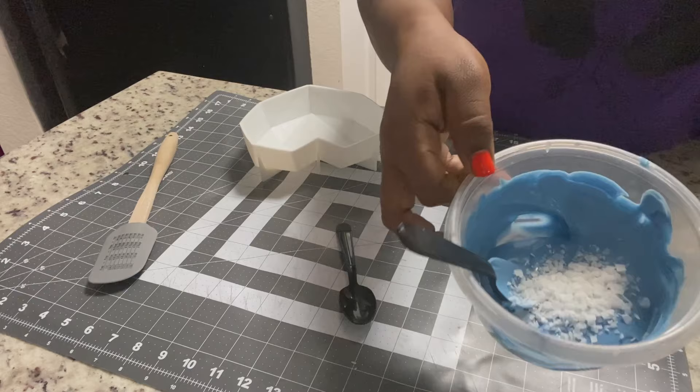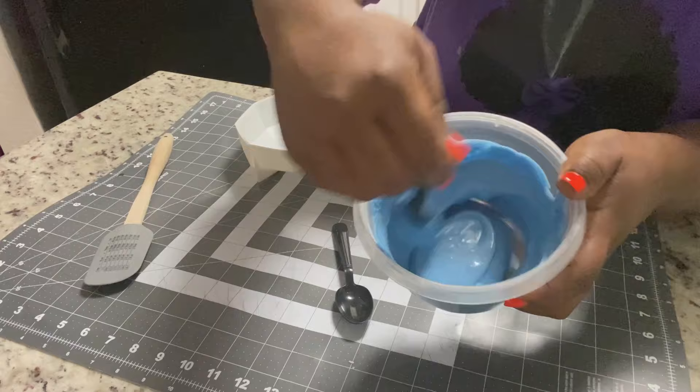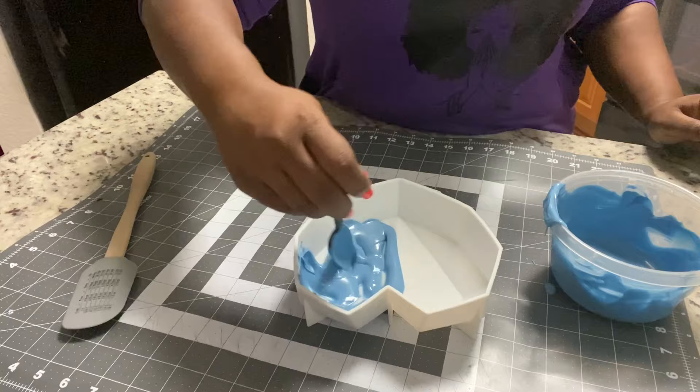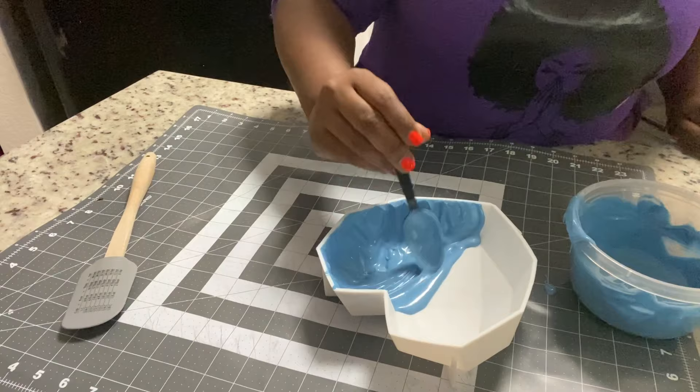With the pink, I dropped a few pieces of red in there and it gave me a deeper pink. I'm stirring here and ended up adding some more paramount crystals because it wasn't a thin enough consistency. Now I have a perfect consistency and we're going to go into just half of this mold. You don't have to be perfect — I'm using the line down the middle of the heart as a guide, but it's not going to be a perfectly straight line and that's okay.